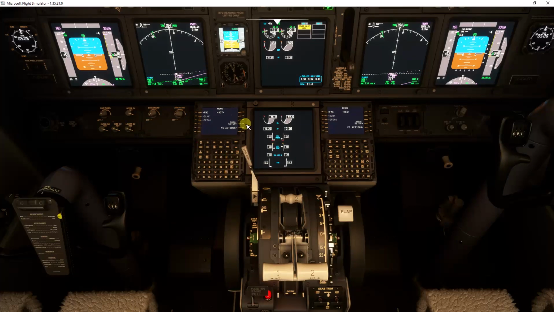We have very friendly staff on the ground today. Pushback. We're going to select the TPX 200 tug, and I want the nose to the right today because we're going to go to the 26 left.